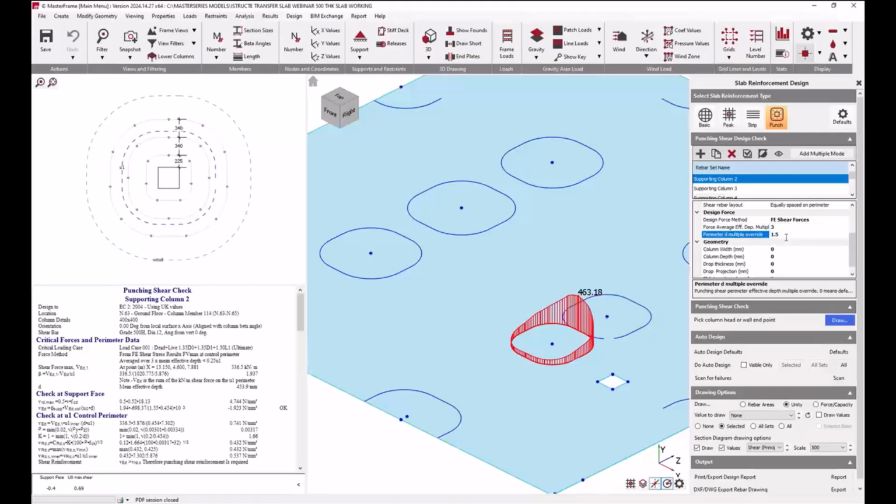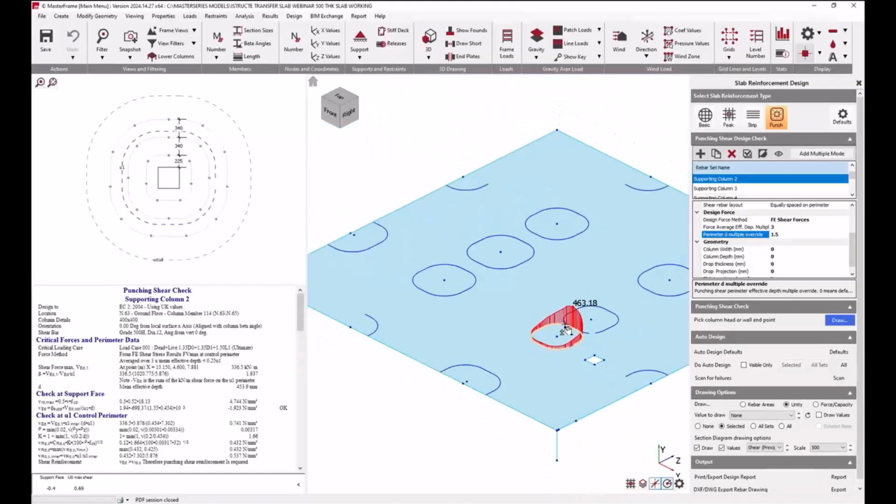So that would be something that we would have to carry out separately, where you feel a strut and tie approach is more appropriate when the clear spacing between the columns is less than 1.5D, which effectively means these individual shear perimeter multiples would never be less than 0.75D. That would be the limit of that lower spacing before the strut and tie would start to take precedence as the design approach.